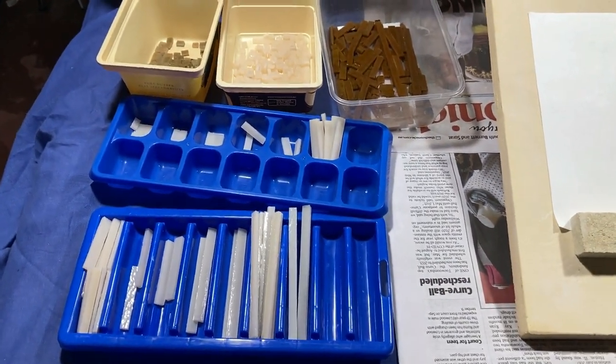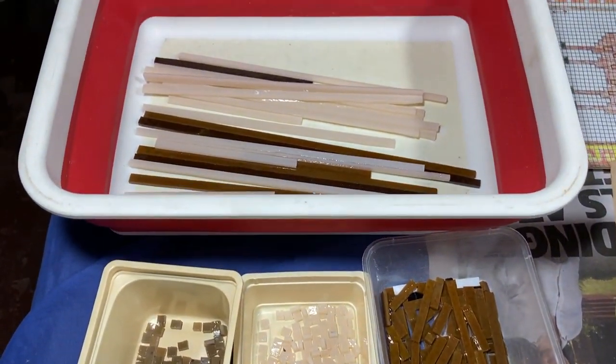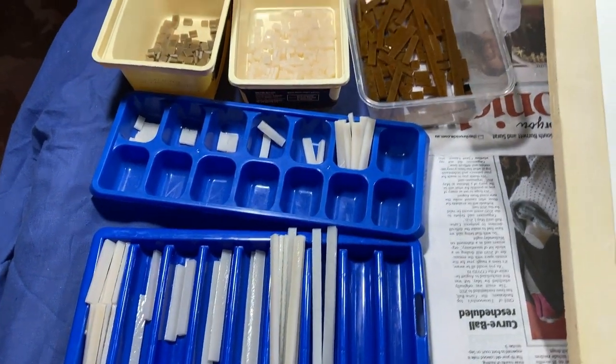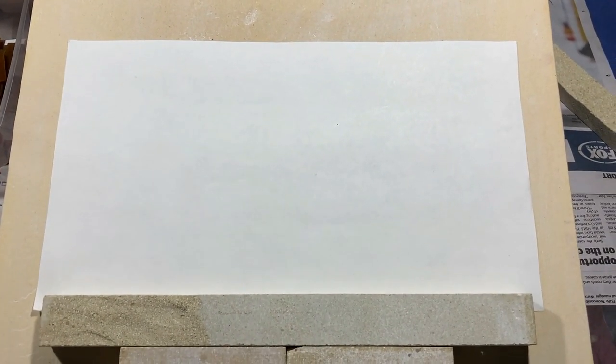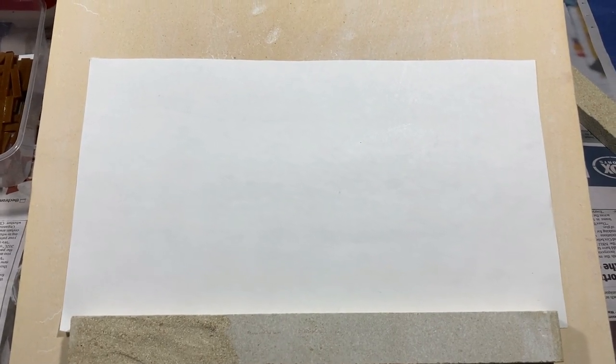I've finished cutting up all my little strips. It took quite a while to do all of that. I've got them reasonably organized. And I've got my shelf over here. It is on an angle facing towards me. I've got thin fire on it, and I'll cut a little strip of thin fire for that dam. Once I do that, then I'll start laying up the pattern. Now this will probably take a couple of days, so just hang in there.